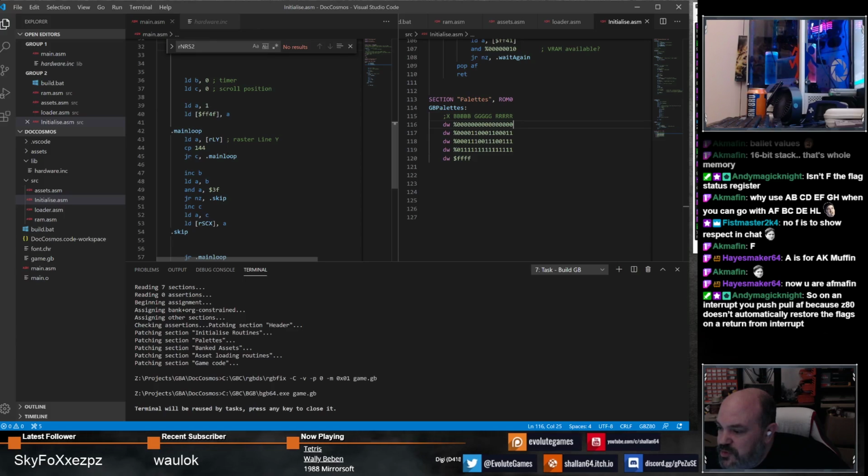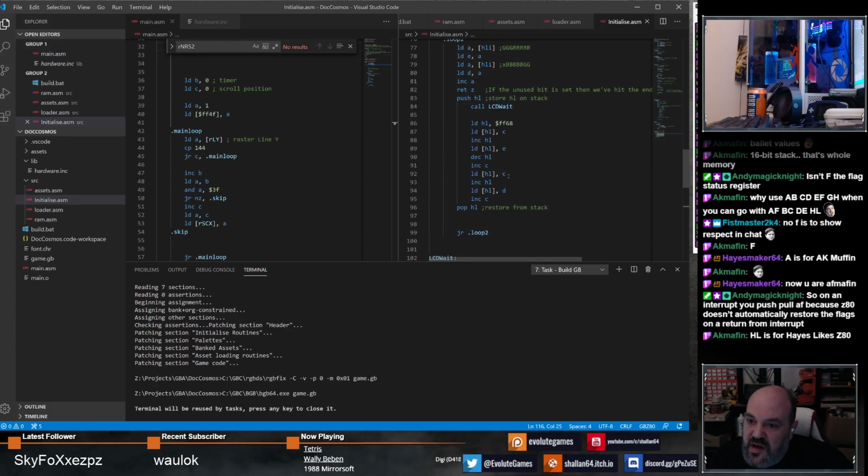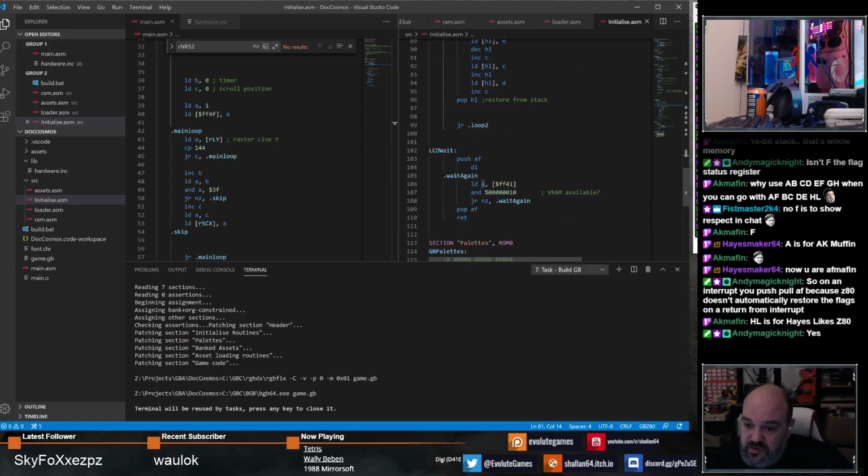On an interrupt, you push-pull AF because the Z80 doesn't auto... Oh god, really? Is that why I'm doing this here? Or is it? I think the reason I'm doing that here is because I need the accumulator value here. Let me check. Accumulator. Jump to loop 2. Yeah, I need the accumulator value here, so that's why this routine is pushing it. I didn't realize it doesn't store those. I've not done interrupts yet, so that's coming soon. I need to figure out how to do those, because I'm going to need them to do palette switching on the fly.